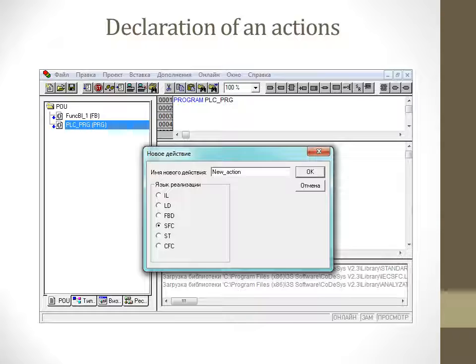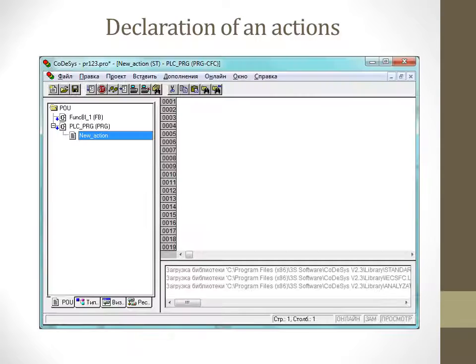As we said, we can use a different type of language for our action, which can be different from the main language of this POU. This is a very important feature of actions. As we see, the PLC_PRG program, this POU, contains a new action.